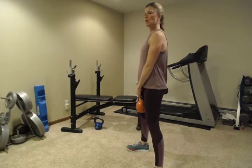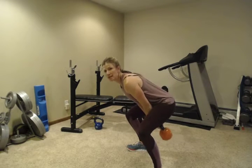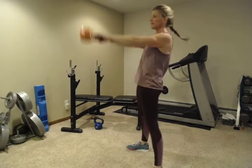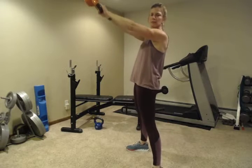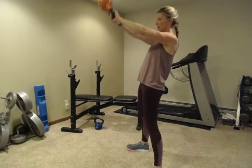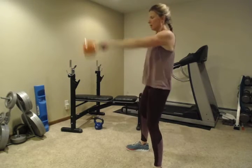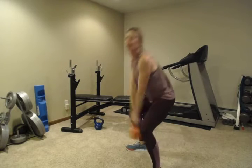So when you start swinging a kettlebell, you want to bend your knees, bring it between your knees, and bring it up like this. Now the key to this exercise is getting that hip snap. So when I stand up, I want to snap my hips, squeeze my glutes, and really only bring it up to about shoulder height.